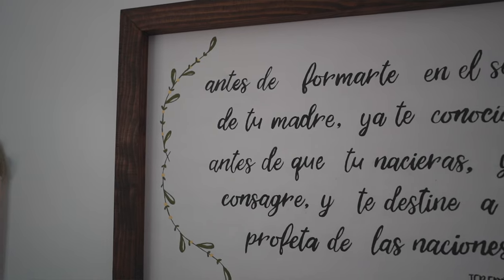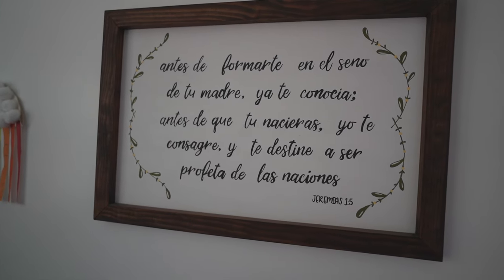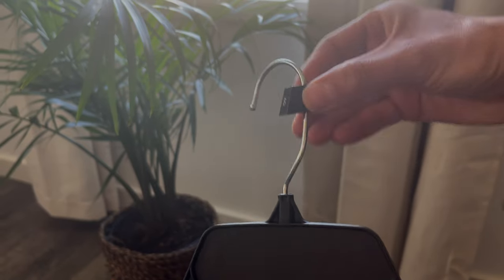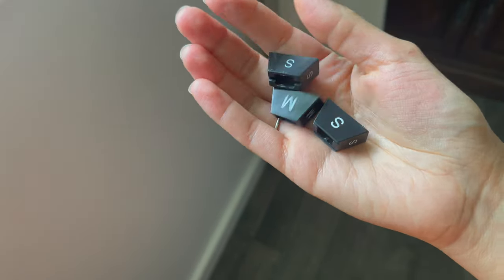Along the same lines of removing labels off of purchased items is also removing word signs, or just paring down to a select few. Your subconscious is constantly trying to read these words. It's okay to have some if you really value what they say, but paring them down to a select few can make a huge difference. I've even gone so far as to remove the labels off of my clothes hangers — just popping them off made such a huge difference in my closet, making it look so much more like a boutique.